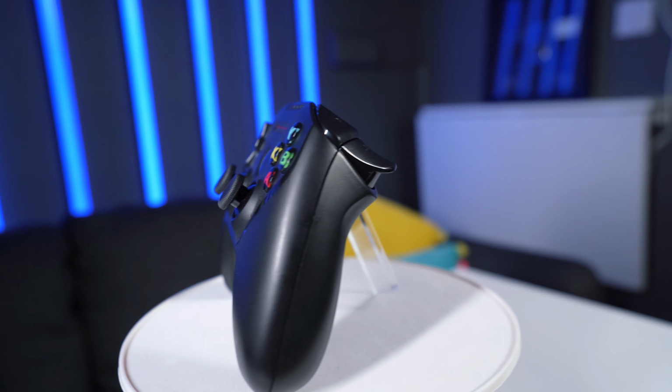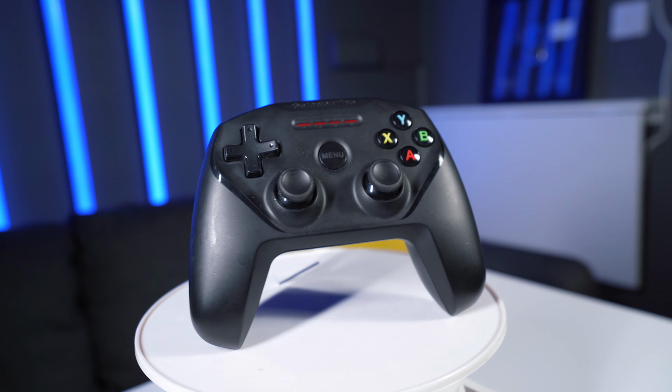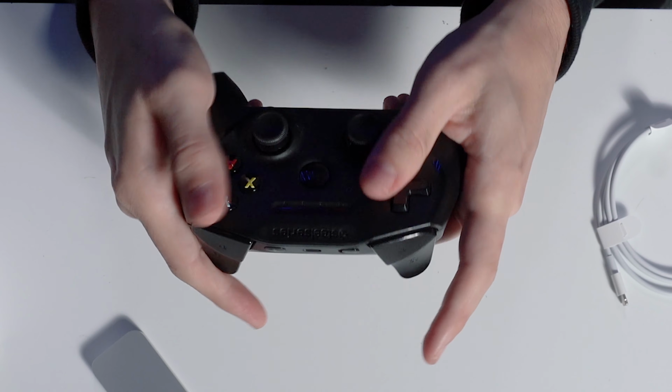But that doesn't affect me, because when I do play games, which is not very often at all, I use this, the SteelSeries Nimbus game controller. It's built specifically for Apple TV and connects via Bluetooth. So that's an initial look and unboxing of the new Apple TV 2021 4K.